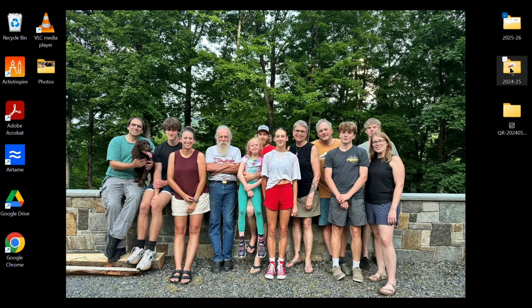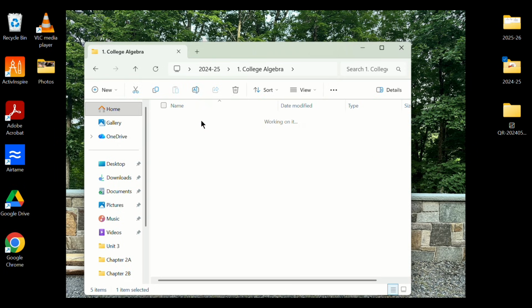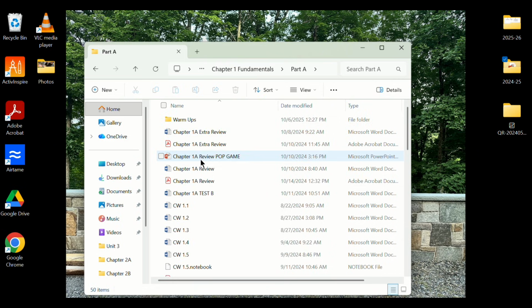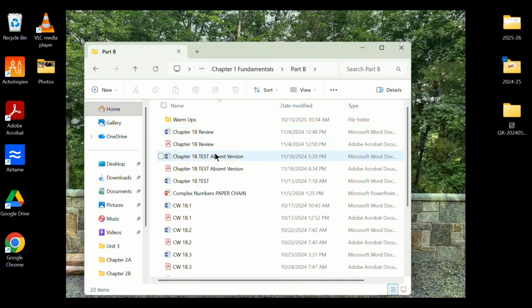Now I do have on my desktop access to the same thing. There's a little bit more in here, which I find I don't really go to, but last year I taught college algebra, so I've got the same thing, my chapter 1, and there's my part A, so I've got the files that I used last year, and part B, the same thing.